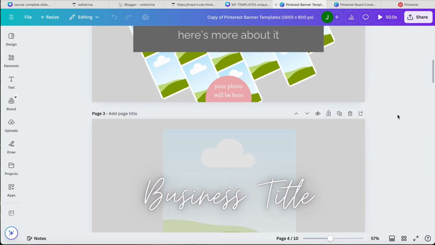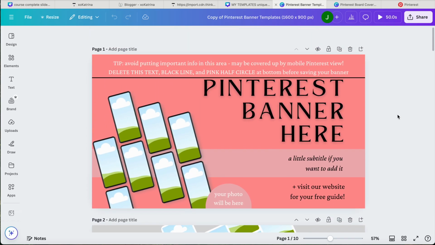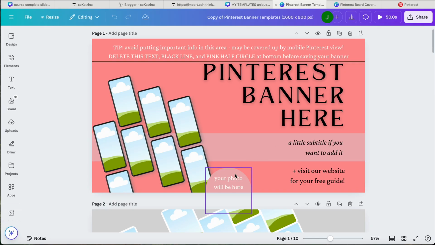A couple things to note. Now, I think they have actually fixed this, that your Pinterest profile photo no longer needs to be here in the center. So this right here that I added was just a guide, so you didn't put any important information in this area. Now I think it's okay, but better to be safe than sorry. If you want to avoid putting anything important here, that's a good idea.